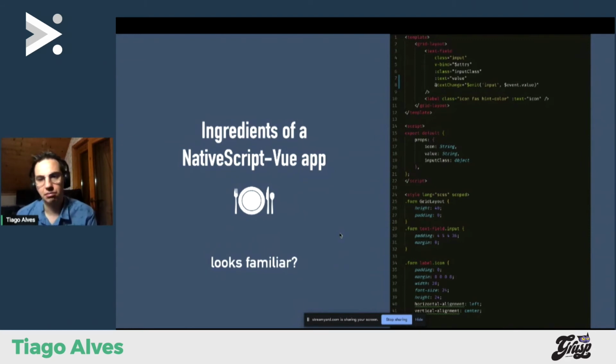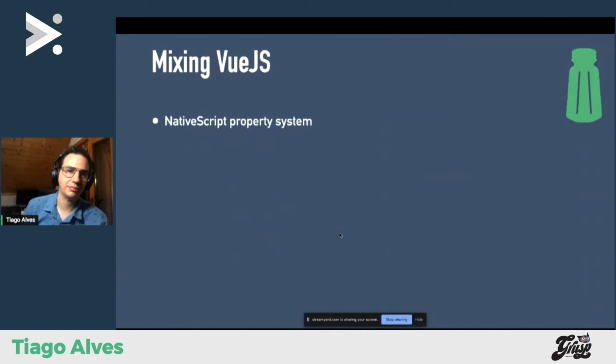So the selectors will be a bit different, and there are also some properties that are specific for NativeScript, for instance horizontal alignment and vertical alignment. That's something that you will not find on the web, but they work on NativeScript. But overall, it's very similar, right?